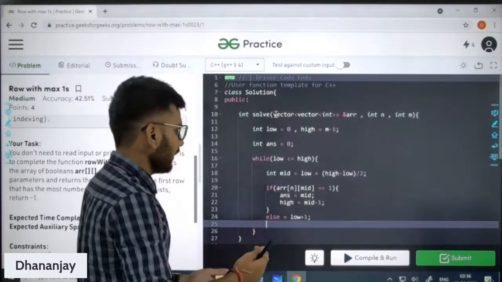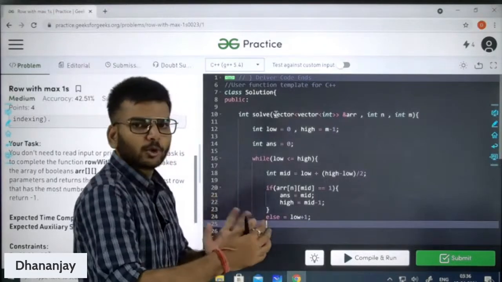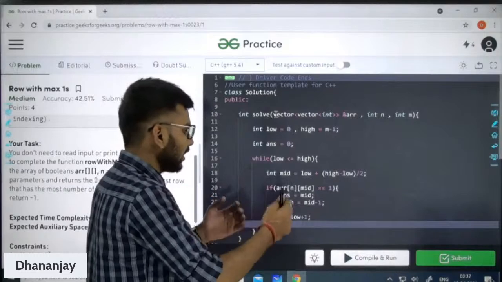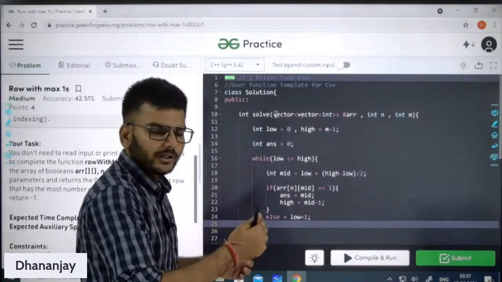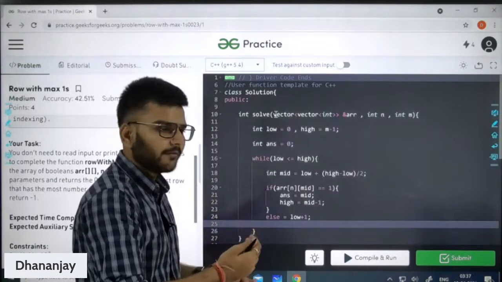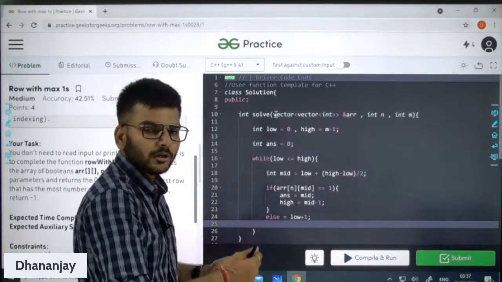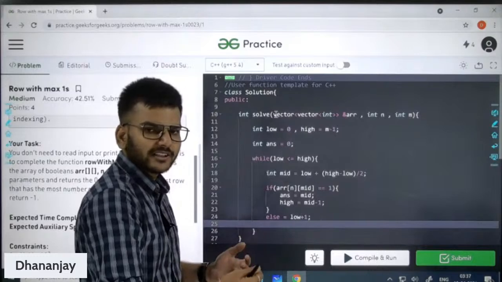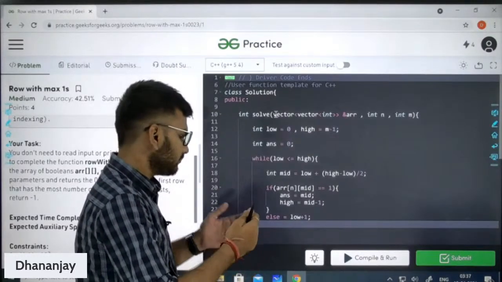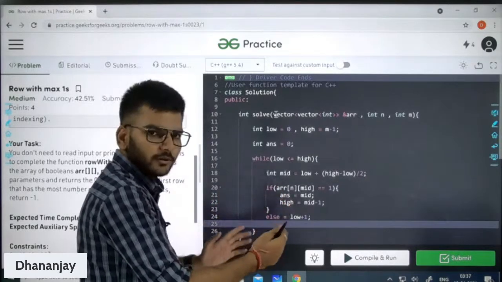But in this case, we have to find the lowermost index, right? If I encounter a value equal to 1, that can be a possible answer, but we can still do much better and find the minimum index. So there is still room that in the quest of finding a minimum index, we can move to the left hand side.